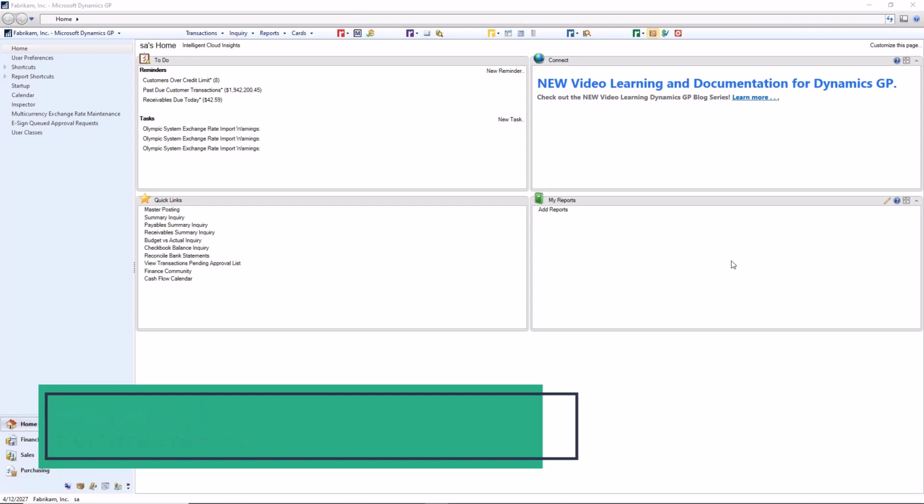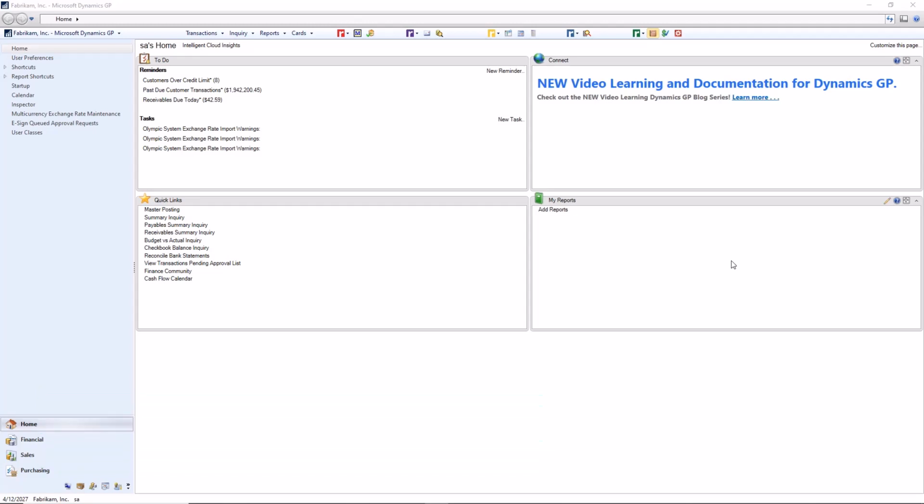OmniPrice is a small but mighty pricing solution for Dynamics GP. We help you solve some of those complex and obscure pricing scenarios that you might run into a time or two in your business. The first thing I like to tell people about OmniPrice is that it sits directly on top of GP standard pricing.